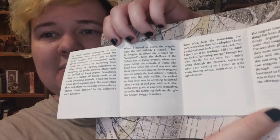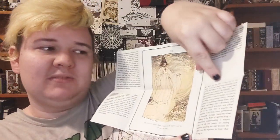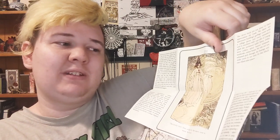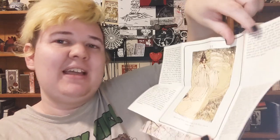And here it's got some perzine diary stuff, like, when I moved to Korea, the magpies were the first wildlife I noticed, and you know, goes on like that. And here it shows a little more, like, for most of my life, I believed in the divine. I can't say that as equivocally now, but I'm still open to the idea. And just goes on a little bit more about sort of Scott's personal magical journey, whatever you'd want to call it.